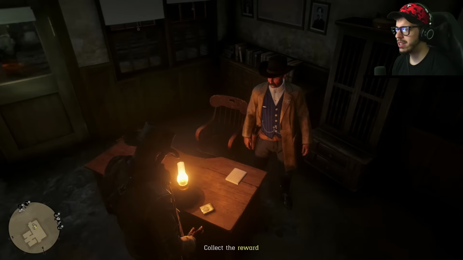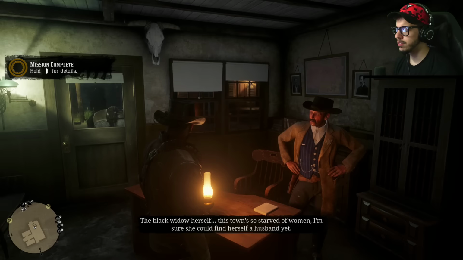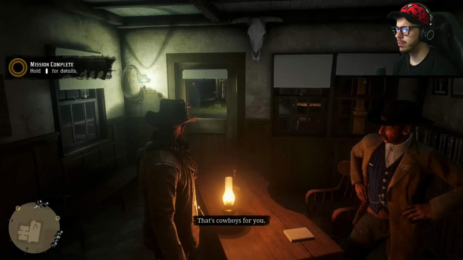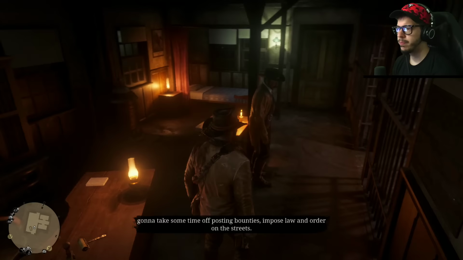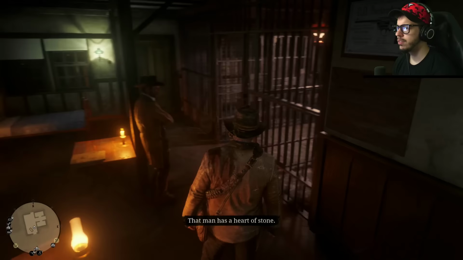The Black Widow herself. This town's so starved of women, I'm sure she could find herself a husband yet. Now that's cowboys for you. Indeed. So it seems this town's got more pressing problems than outlaws. That it does. Some time off posting bounties, impose law and order on the streets. Okay. That man has a heart of stone.